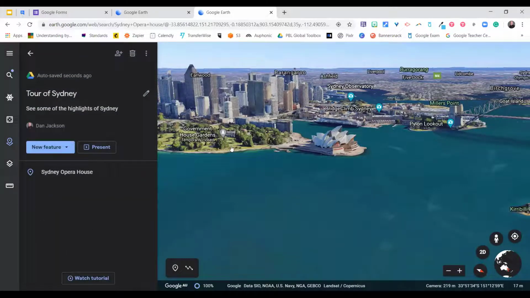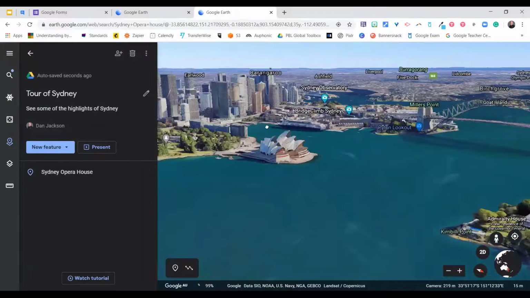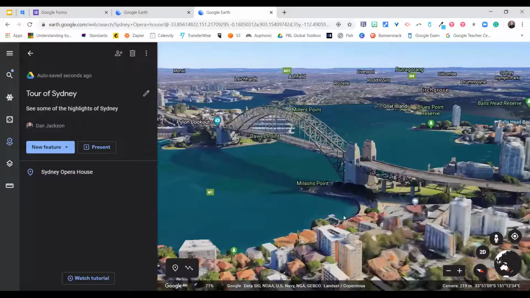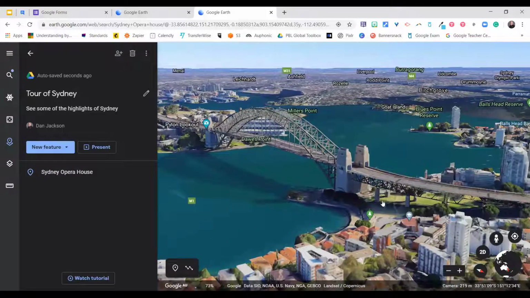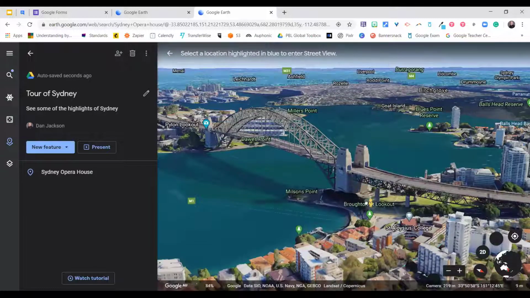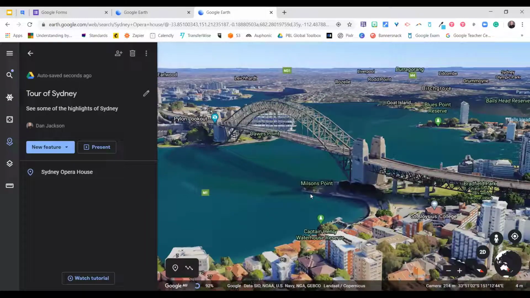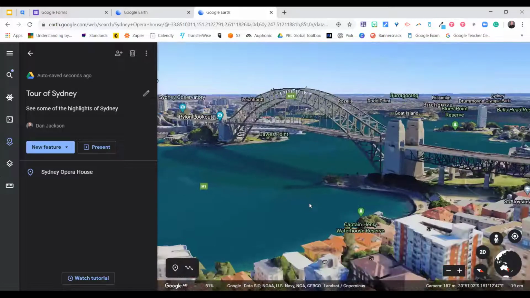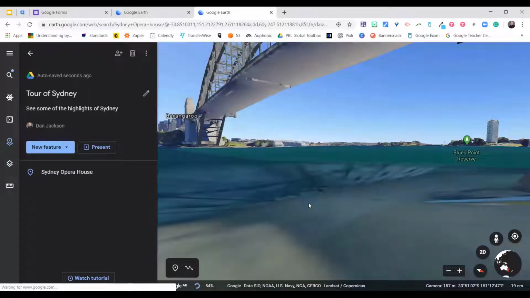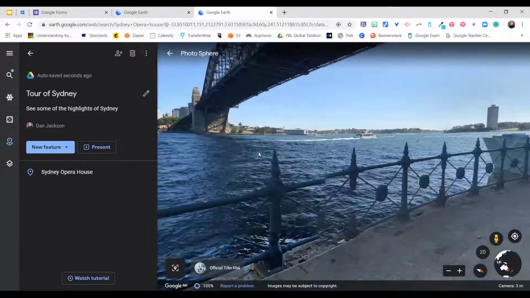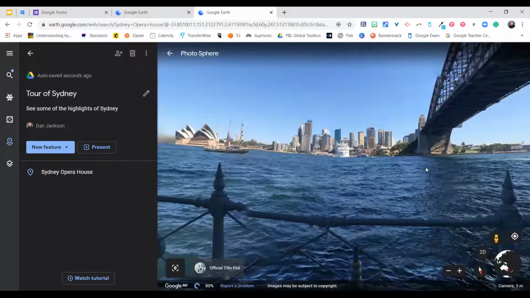And then if you want to pick another location, so now let's say I want to actually come over here. I want to go to Milson's Point, and I want a street view from Milson's Point. Here we go, there's a few places I can stand. Let's go right here on the edge. So yep, beautiful, right on the edge. And so from here now, we're going to get a slightly different view towards the city.